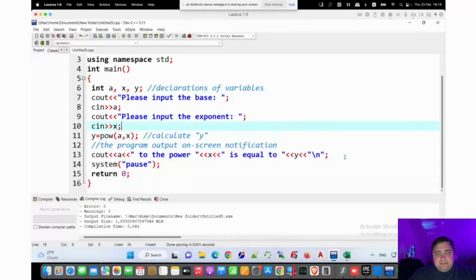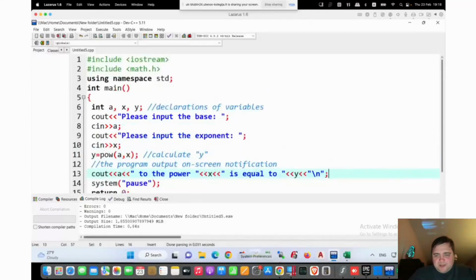Okay, great. I suppose this thing is super simple.